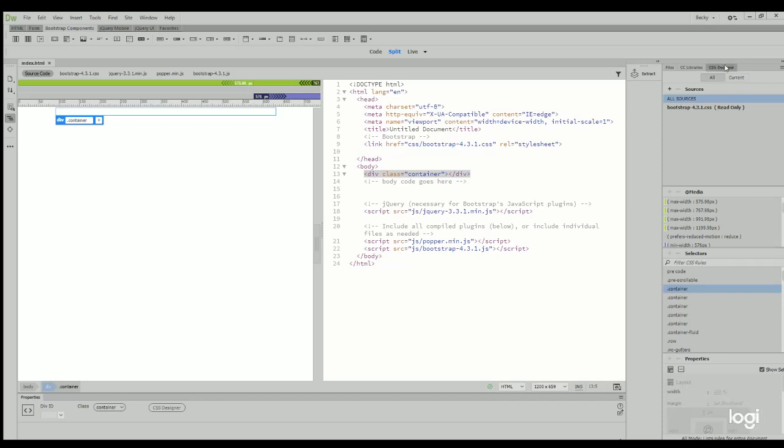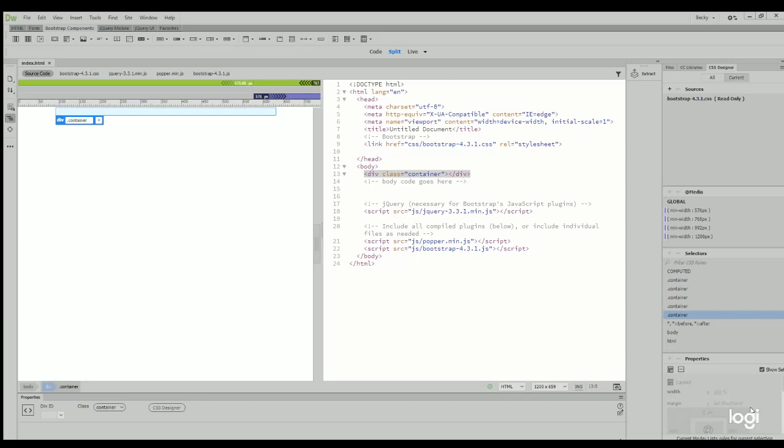Now let's make sure CSS Designer is open, and we need to be on the current tab. While we are on the current tab, make sure that you have Show Set options checked. If necessary, click the new div element. So if you need to, go over here and just select the new div element to where you can see the blue around it. And in the CSS Designer, what we want to do is click the very last container item to view.